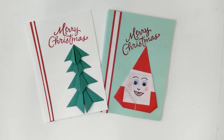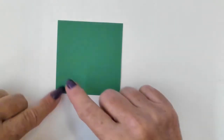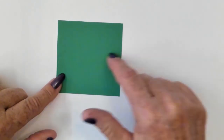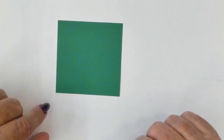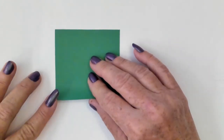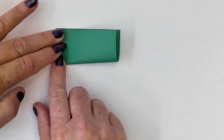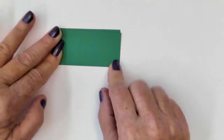The origami Christmas tree. Take out the 4 green squares from your packet. We will be folding all 4 squares the same way. Let's start with the largest piece. We're going to be folding this square with a horizontal and a vertical crease. So to fold the horizontal crease, we're going to bring the bottom point up to the top, put our finger on that point, come down and crease across firmly.